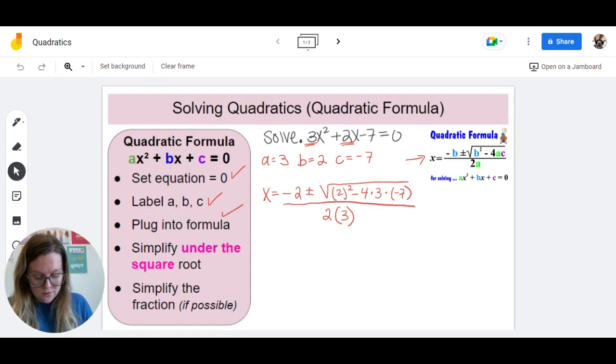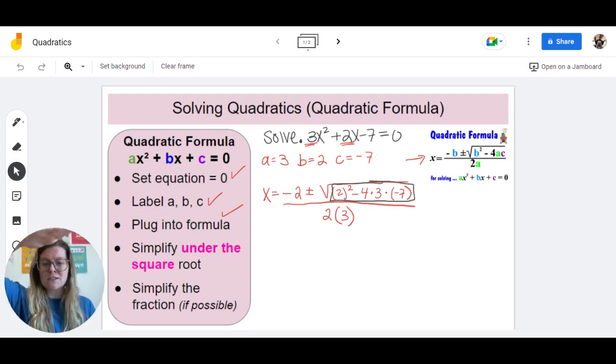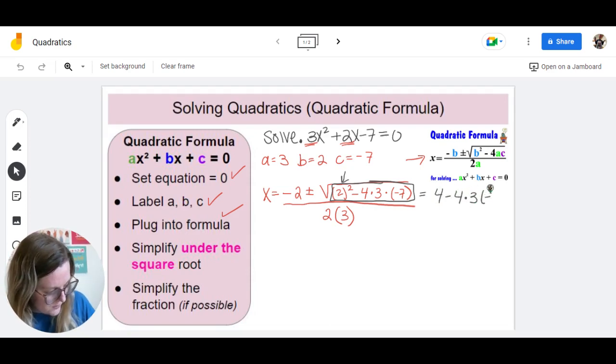Next, I'm going to simplify just what's under this square root. So I'm just going to look at this guy here. So we have to remember PEMDAS, remember parentheses, then we're going to do exponents. So I'm going to start there. I'm going to do 2 squared, which is 2 times 2, which gives me 4, and then copy down the rest. Done exponents, now I'm going to go multiplying and dividing. So this guy right here is all being multiplied, so I'm going to just do it in one kind of big step. So let's carry down this 4.